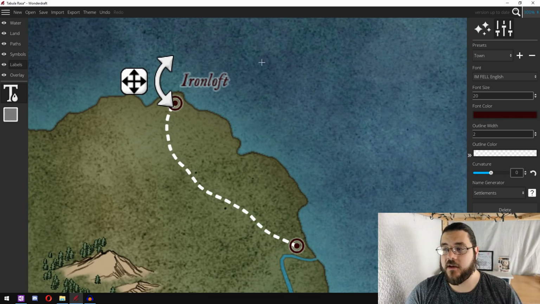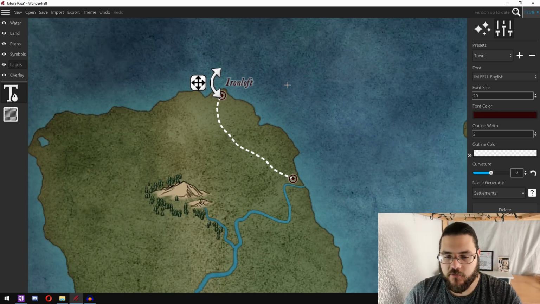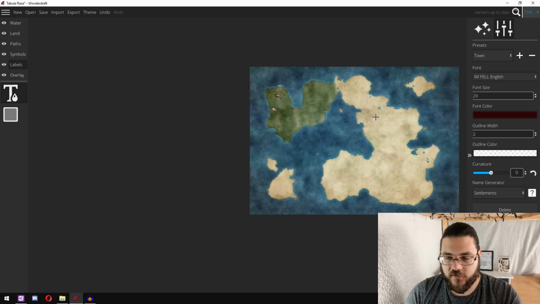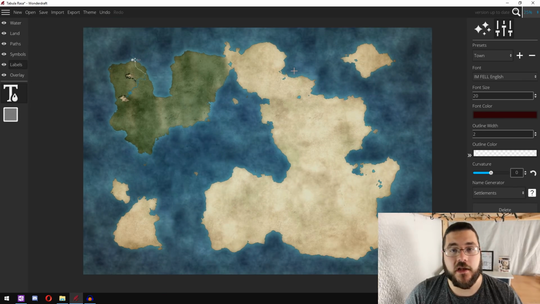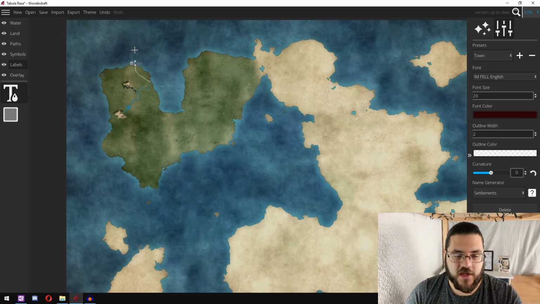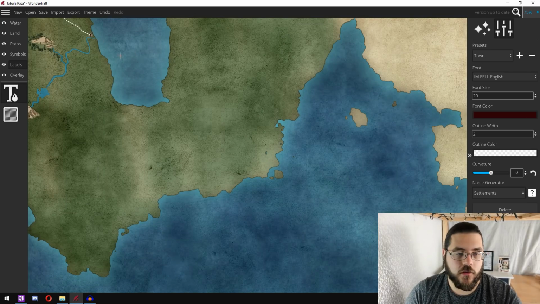So I always recommend changing your zoom level just to get a better idea of how it would look, and I just zoom out until it fills the screen, because I know that the area I'm working in will be around A3 in size, so I can see that this is a little small.